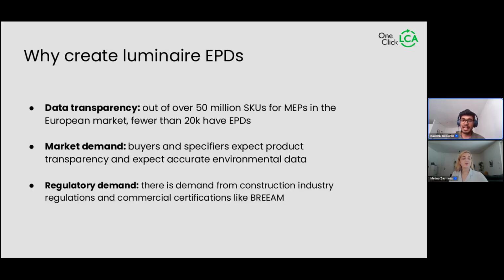But why do we have to actually create luminaire EPDs, right? Let's dive a bit into that. When we look at the European market, there are more than 50 million stock keeping units, or variations of the product, for luminaires in the European market. But when you look at the number of EPDs out there, it's less than 20,000. It's such a huge discrepancy in the numbers that we felt having this generator would definitely help push to bridge the gap in a way so that these numbers are closer to each other. We'll also see how quick and efficient this process is in a while.